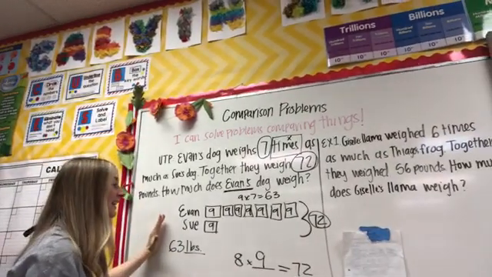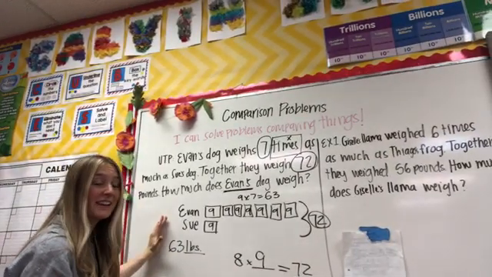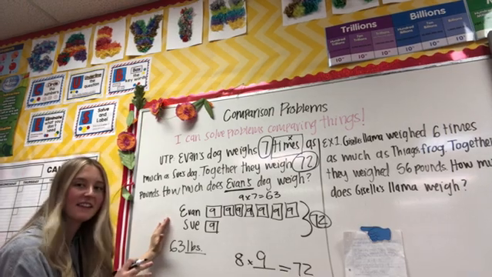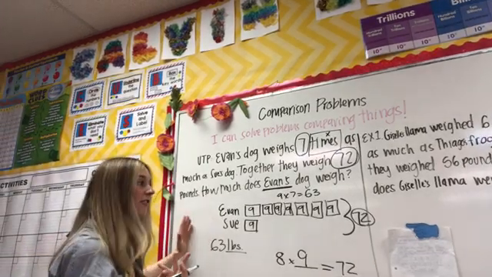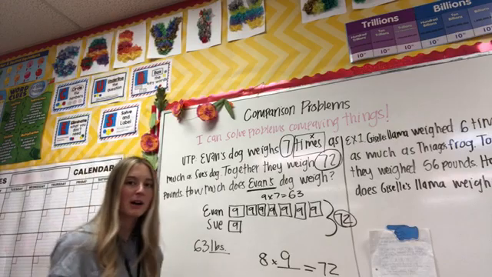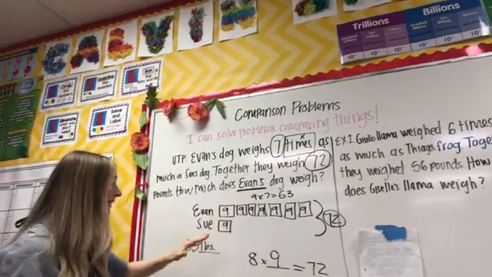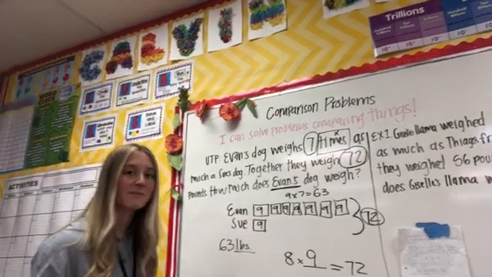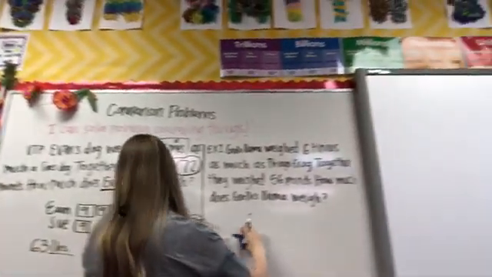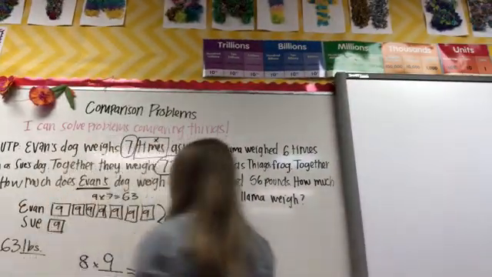All right, that was a lot going on. If you need to reverse and look at what we just did, feel free to. We're going to do one more problem together the exact same way. We're going to separate them, draw boxes and pictures, and then go from there. So let's look at our problem over here.